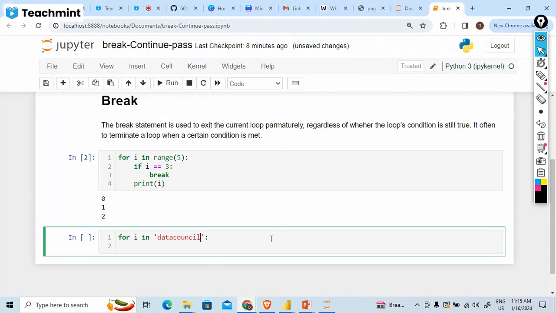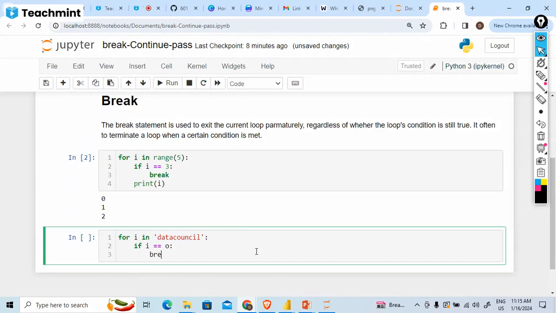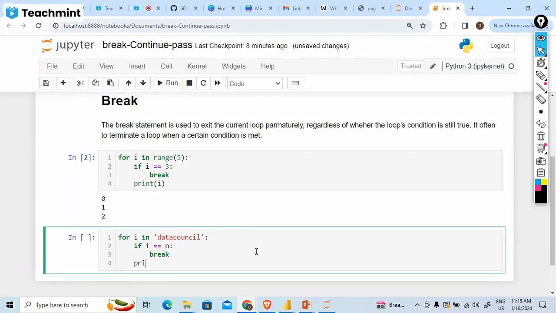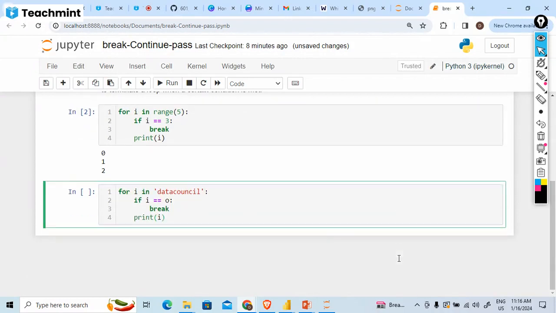Now inside this loop, if i is equal to, let's say, O, what you have to do is simply break, otherwise print my i. What is i here? Tell me what will happen here.